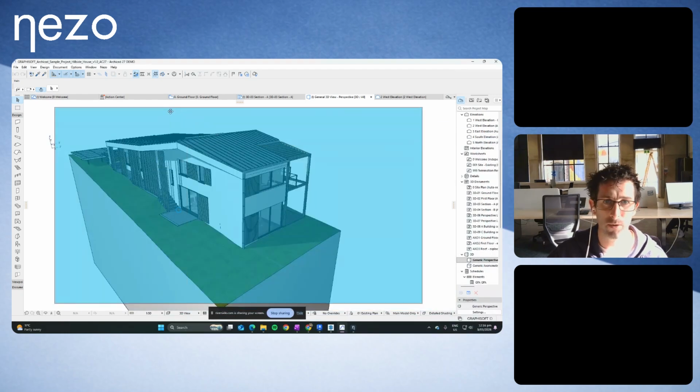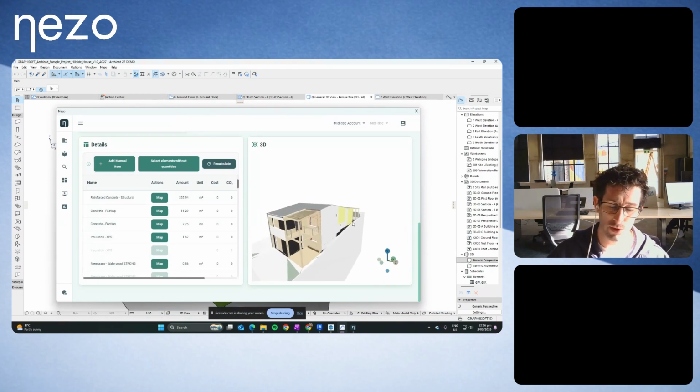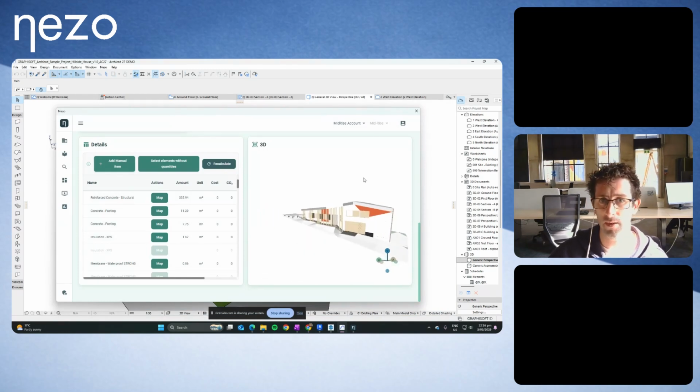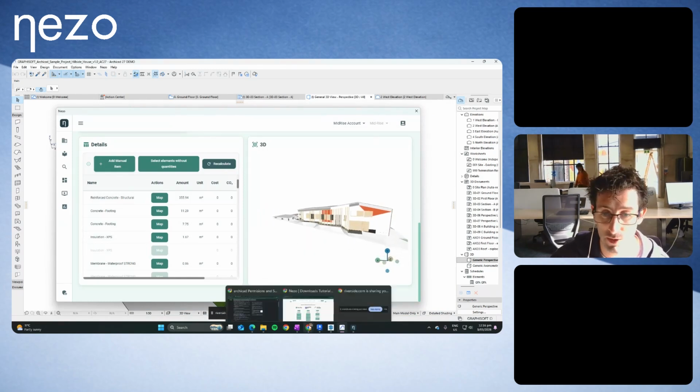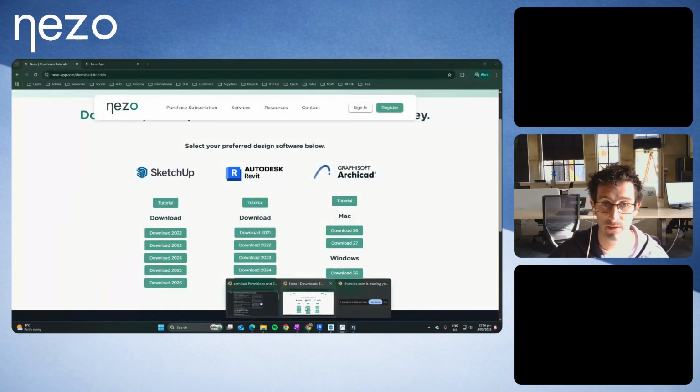From there, you'll be able to open up the application and upload your files, map your materials, which I'll run through in a moment, and you are away. But of course, first, we do need to look at the sign-in process. So that is the installation process covered.